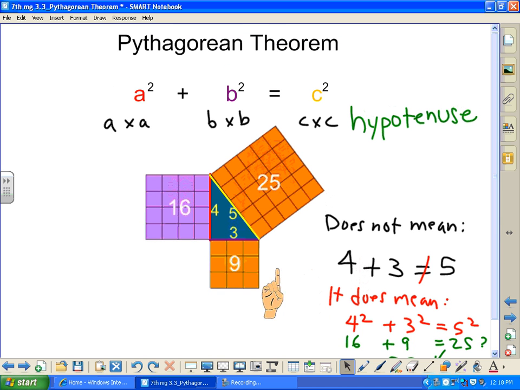Another way of looking at it is, see how this length is a 4? If I were to create a square that is 4 by 4, can you see how the purple boxes, there's 4 boxes here, there's 4 boxes there. So it represents a square of 4 by 4, and 4 times 4 is obviously 16. And that's basically the area of the square that is 4 by 4. And if you look at this length here, that's a 3, and here's another length, that's a 3. 3 times 3 gives you a square of 9. So the area here is 9. 3 times 3 is 9.